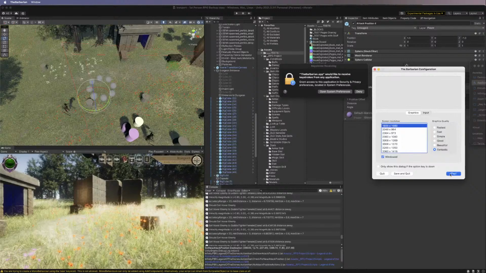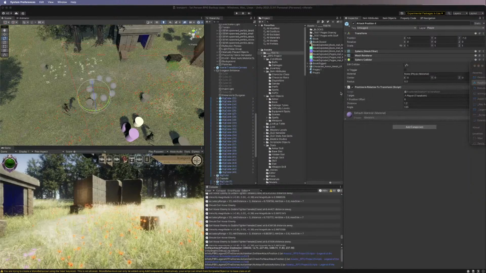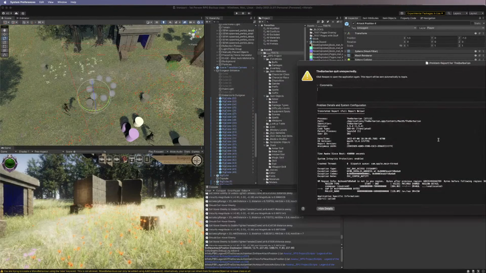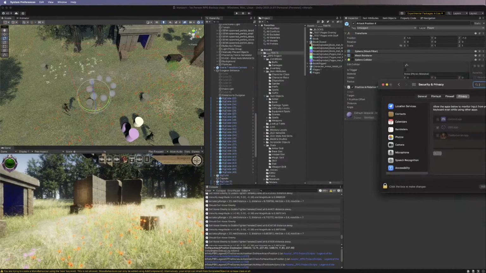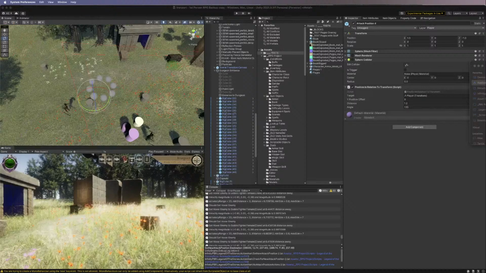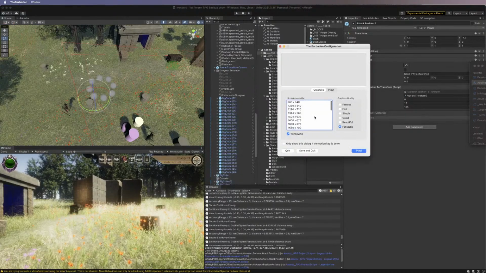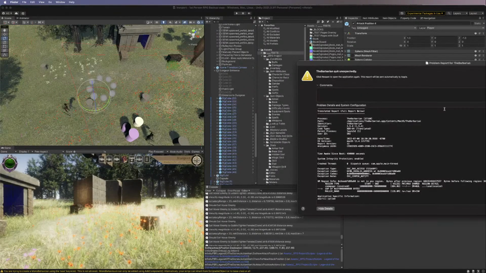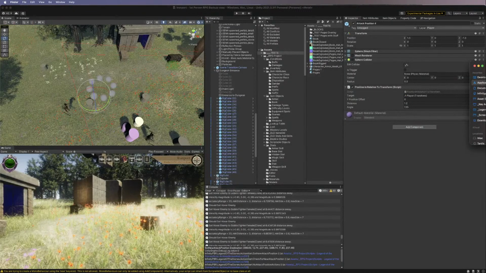Okay, I guess we'll just do that. And it quit. Oh, the Barbarian doesn't work. I wonder if it doesn't work, I should just remove it from the Mac store. It's still on the Mac store. Unless I do need to give it permission to monitor my inputs, which I really don't know why it would need that. Play. Nope. That's my game. That's my game. It doesn't work.